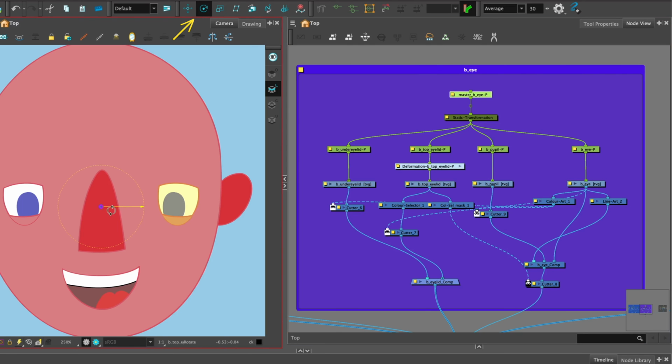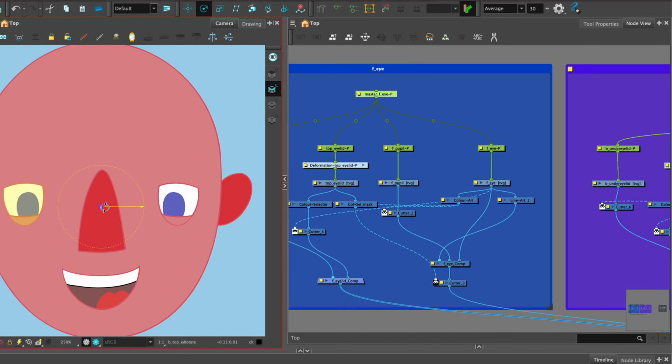Set the rotation point. You might have noted that I didn't set the rotation point for the front eye. That's because I wanted the cloned back eye to flip on the horizontal. I can now put in the rotation point for the front eye. That's it for cloning for any character parts that are a pair.